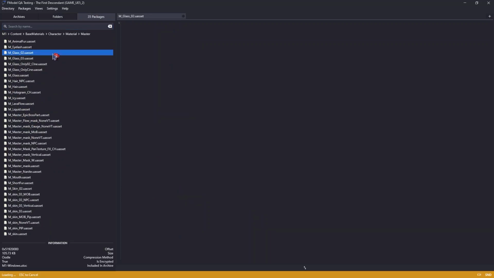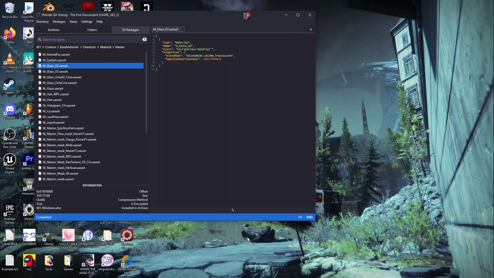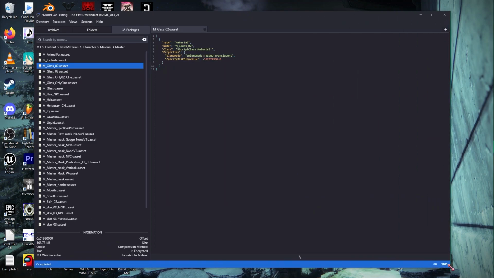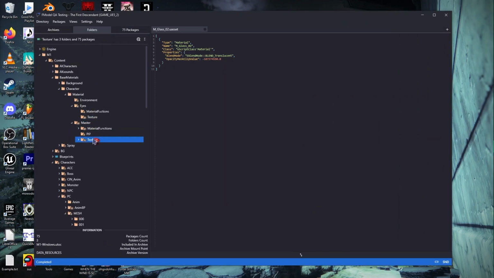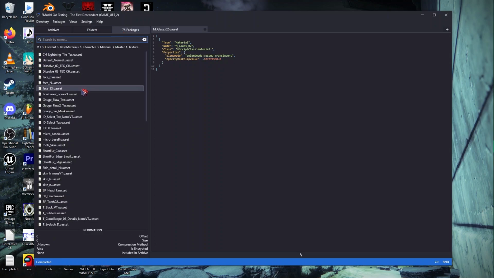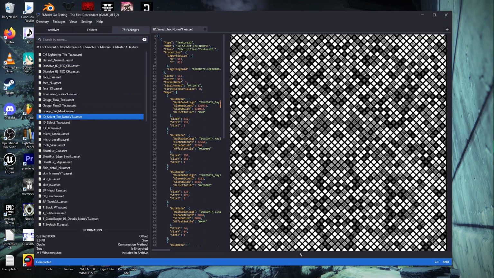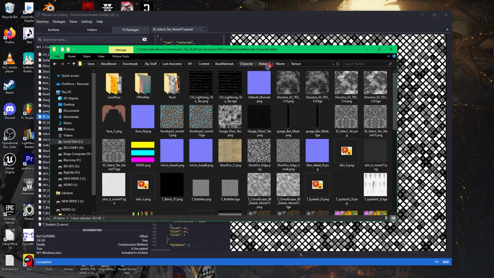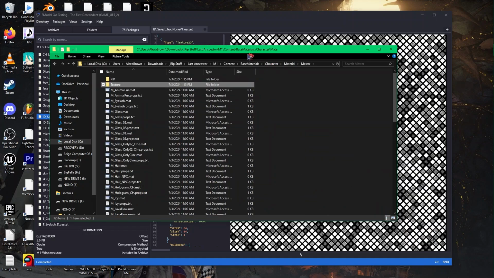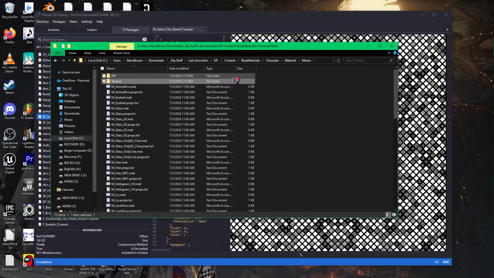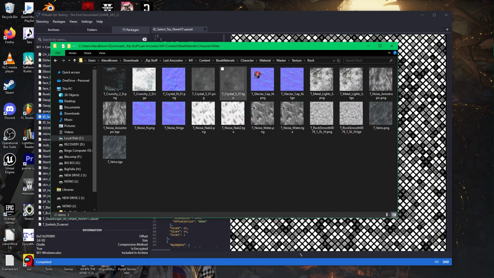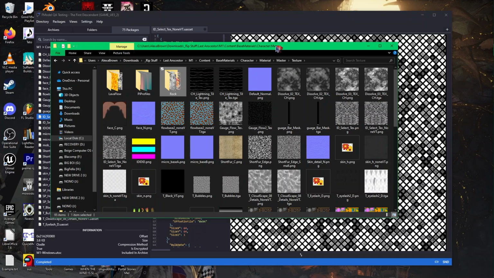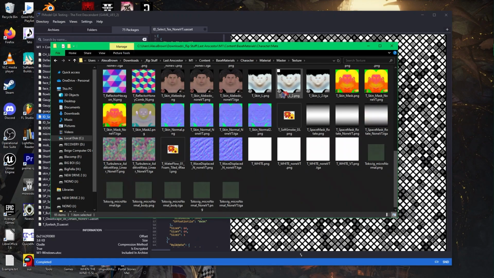So you look at this. Actually, I have it ripped right now. Let me just do this real quick. If we look at this texture right here, if we go into here, we have this base material textures. Oh wait, no wait, I realize. Materials, character, that's it. And then master. Yeah. So right here is all the textures.